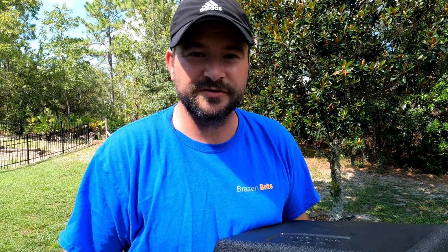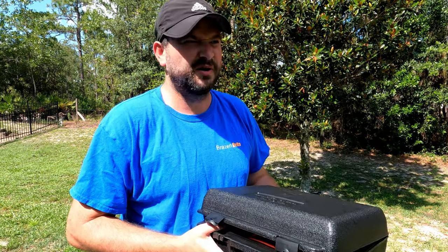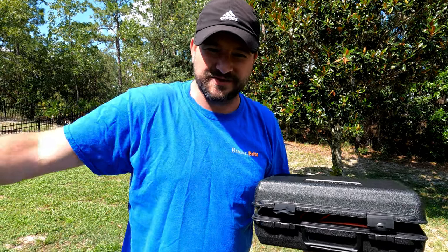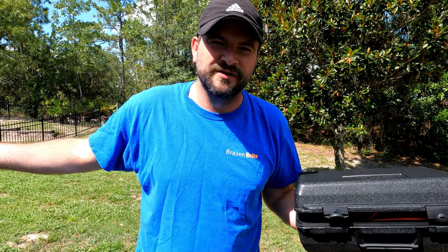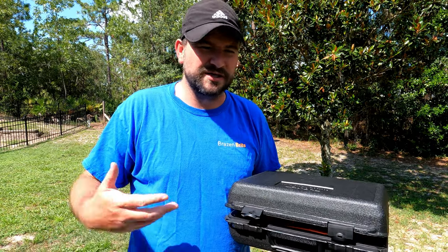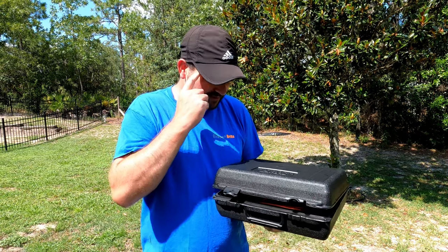I'm hoping I found a solution to something that's irritated me for a while. I bought this — it's a macerator. You put it on the black tank outlet, run a normal garden hose into a toilet or a septic clean-out, turn it on, open the tanks, and it chops everything up. The reason is it's irritating if you want to go boondocking for a weekend — you then have to pay $20 to go empty somewhere, whether a truck stop or a campsite.